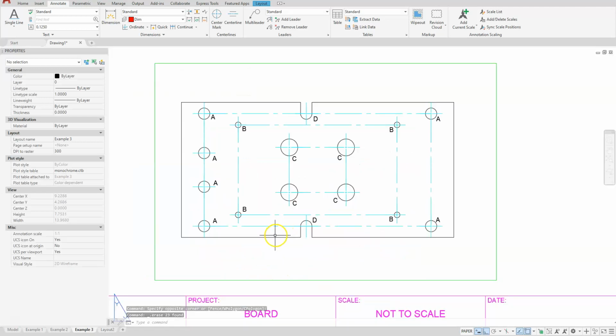Now with this one, there's no fast way of changing these dimensions or changing these labels. So I'm just going to use the ED command. That stands for edit. Select here. This is A1. Then I'll select the next one, which is A2. And what I'd usually do is select off of the text command, then I'll go and select the next one. A3. A4.